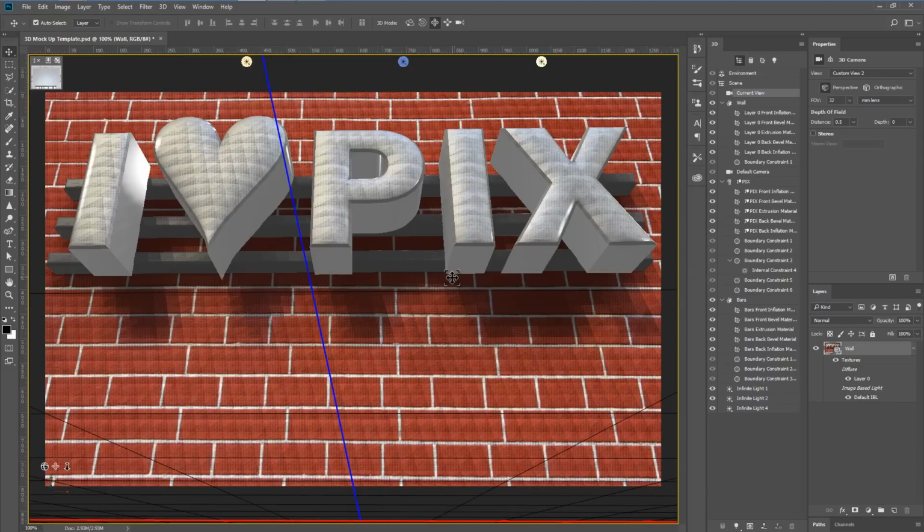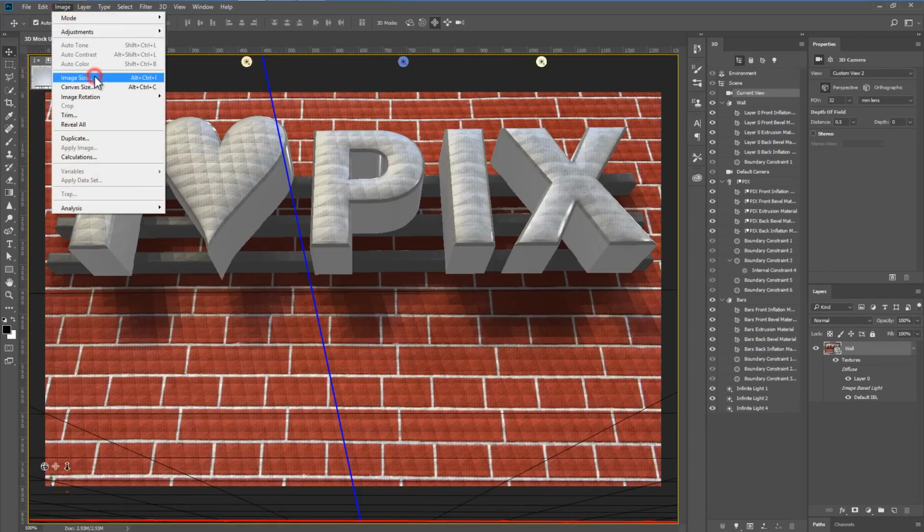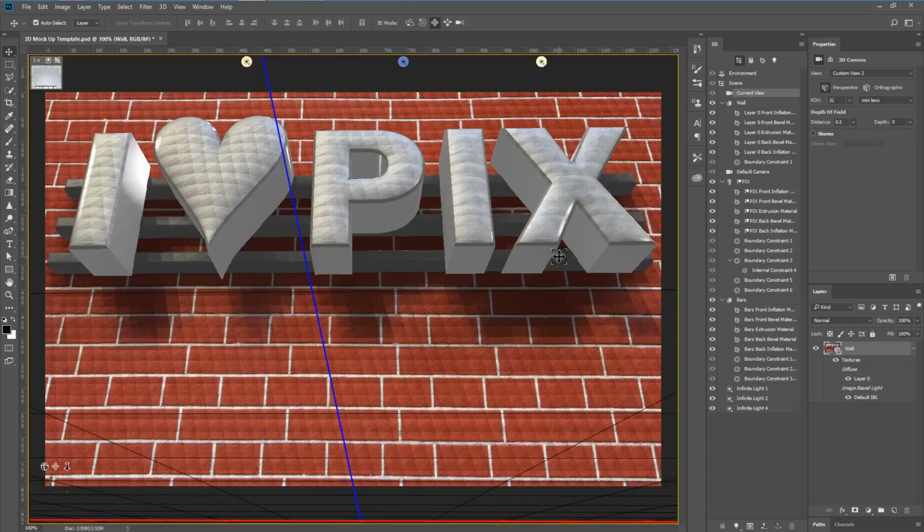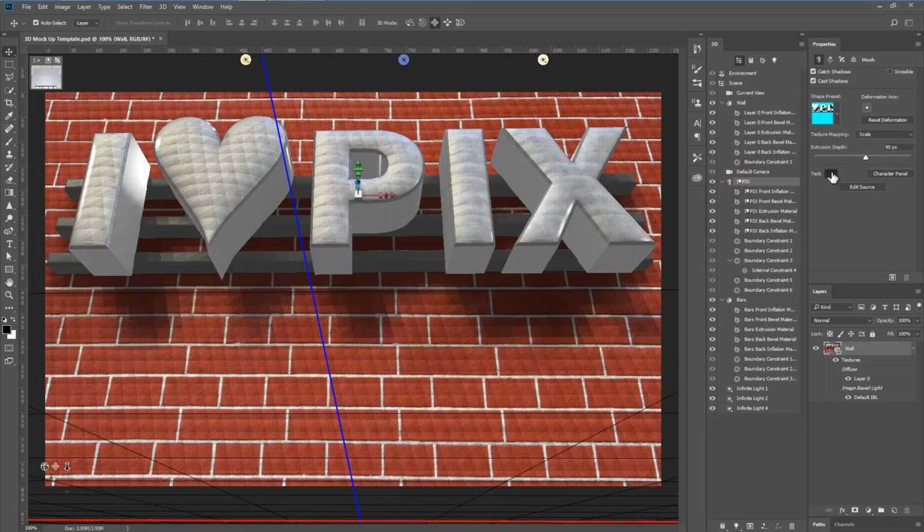And if that looked good, then test it at 5. And definitely test it at a fairly small size first, before, if you wanted to, testing it at a larger size by going to image size and then resizing it. 1280 by 800 takes about 3 or 4 minutes to render at the setting of 4. If you double the size of everything, it will take about 4 times as long to render. Let's go ahead and look again at the text.